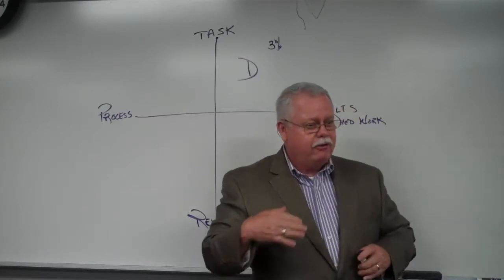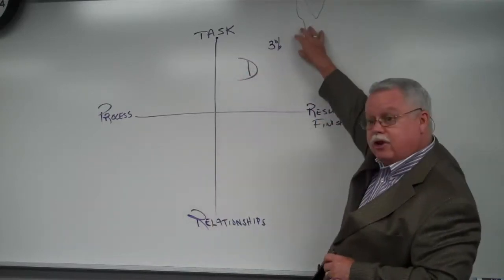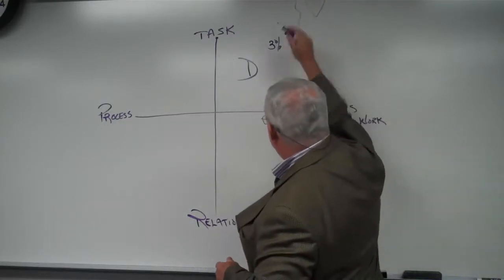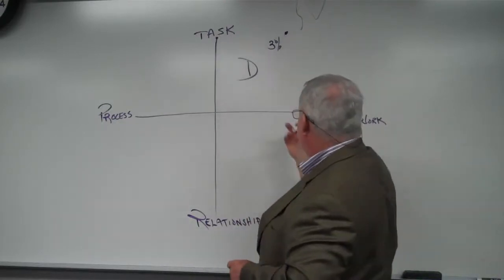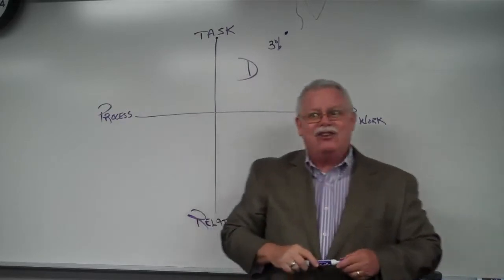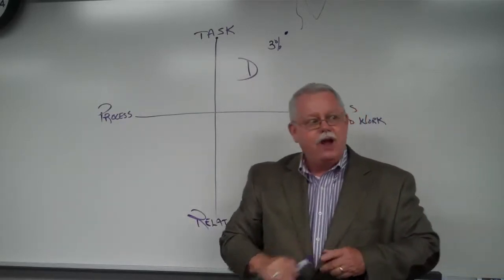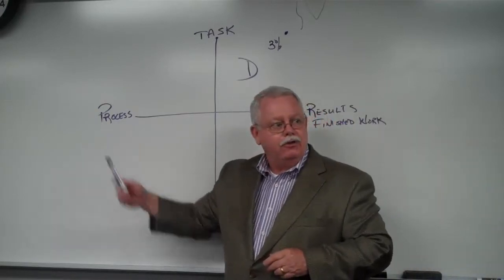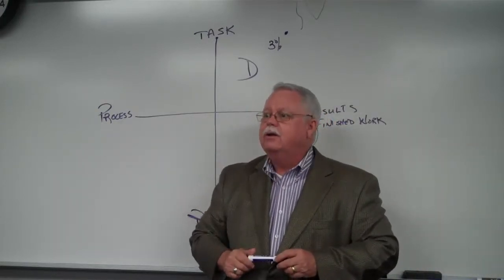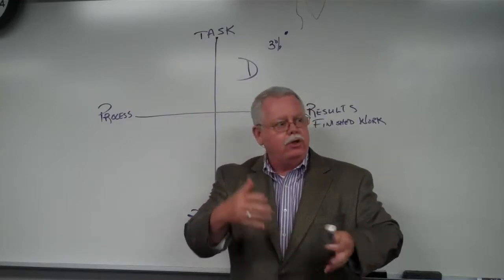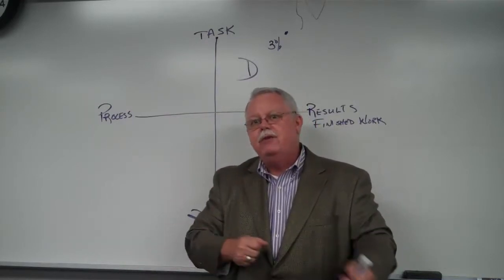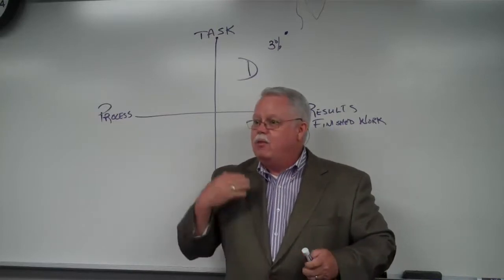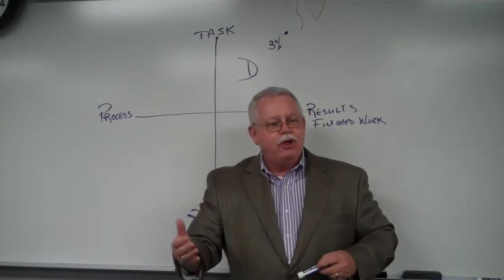They do have some negative sides if they're very strong Ds, though. Suppose the D is operating up in here somewhere, they're very task-oriented, very results-oriented. What are they not? People-oriented. They're not real relationship-oriented or detail-oriented. And so they tend to get things done, but then we need to send someone along behind them to pick up the dead bodies and the bruised egos. Okay? They're not real strong on relationship skills.